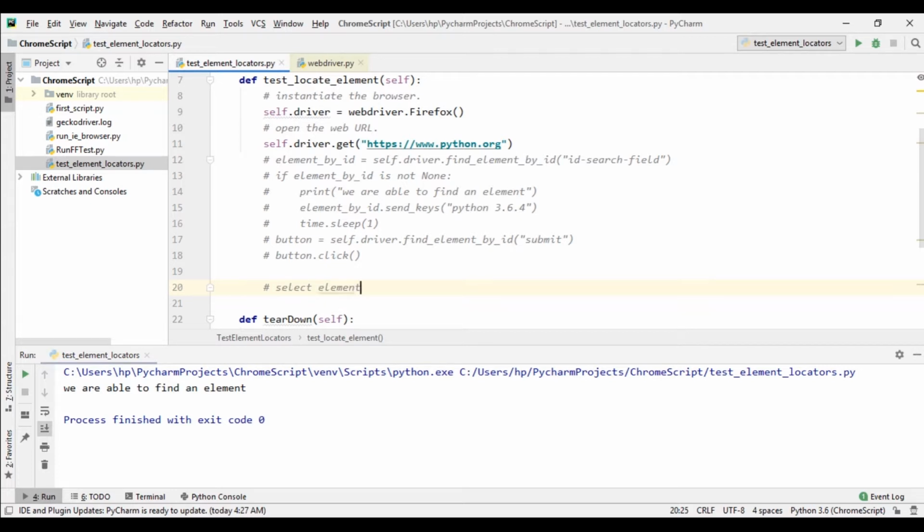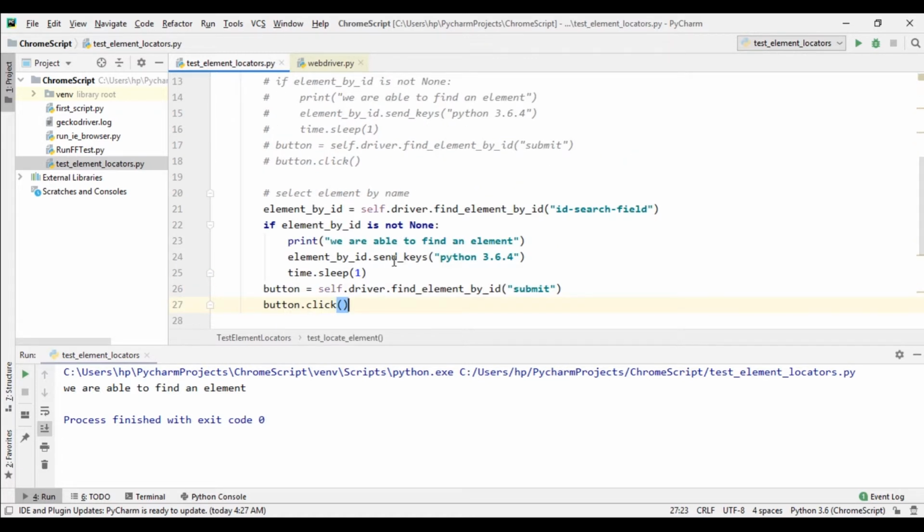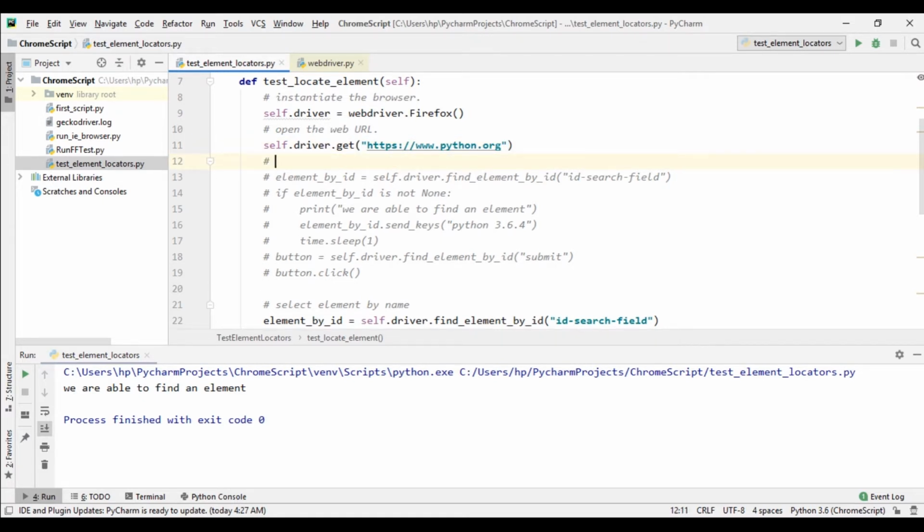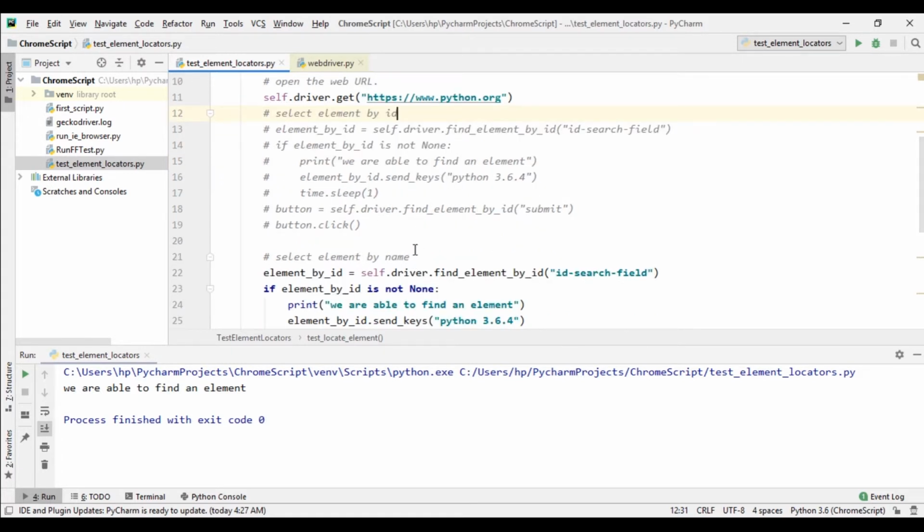Select element by name. We can add a comment here, select element by ID, to differentiate it.